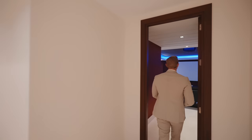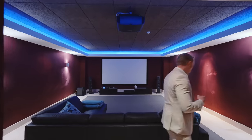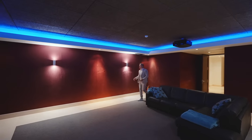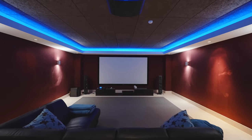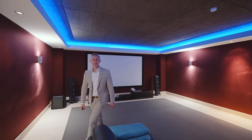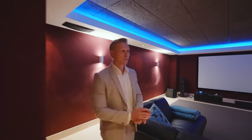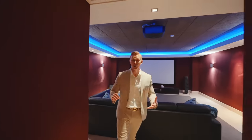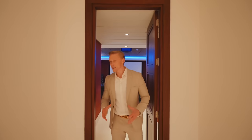First, let's check out the cinema room — completely soundproof, as you can tell immediately. It has a cool funky red color scheme with blue LED lights above. Pretty spacious — just another addition to this property. Even if it were a completely new build, these are exactly the kinds of spaces you'd install in your mansion.